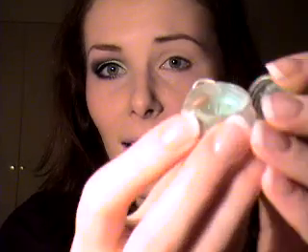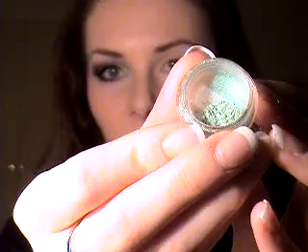First of all, I'm taking a Pure Luxe pigment — and I spilt most of this, it's really sad, so there's a tiny little bit left — and this is called Awakening Shadow. It's this really sparkly green; I've also used this in the Awakening Burgundy video. These pigments are really finely milled, so I like using them with something like Max Mixing Medium, or you can use Eye Drops, or water, or even Fix Plus — just something to add a little bit of substance. At first I actually used my Gosh Liner in Green Boost and put that on then pressed the pigment on, but that didn't really give me the intensity that I wanted, so I went over it with some more pigment.